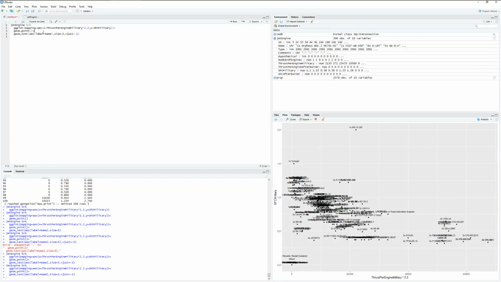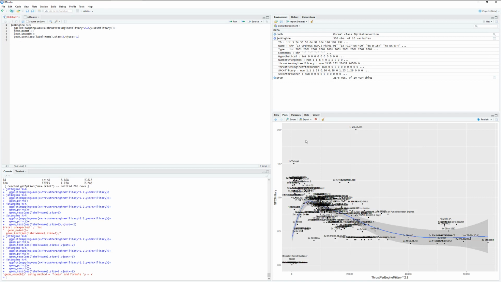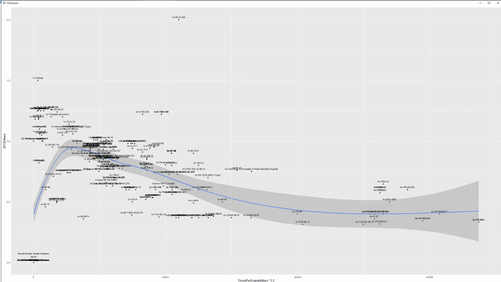We could, of course, be sneaky. Well, I want to go ahead and fit a trend line to that data, so we can add a smoother. That looks like, oh yeah, you can see as the thrust increases, our specific fuel consumption does too. So that's useful, I guess. But at the same token, it's like, okay, so what are we going to do with all this? I don't know. Let's narrow it down.